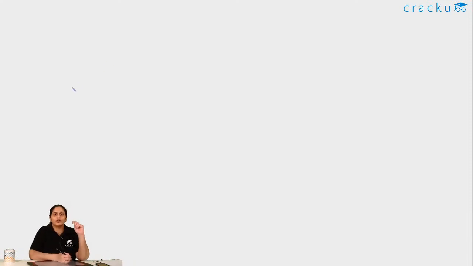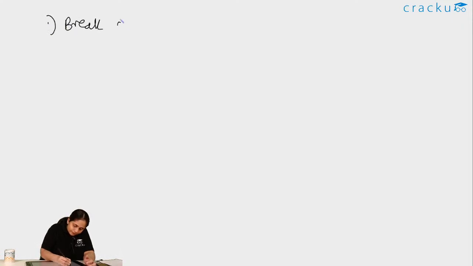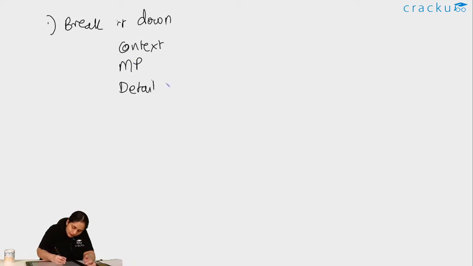A lot of students get confused thinking they have to summarize each and every aspect of the paragraph — that is not the case. You don't have to consider all the details and all the arguments. This is not a pressy or a 60-word summary of a long passage. This summary is going to be a lot smaller and only focus on the very main aspects. Whenever you read the paragraph, break it down: identify what part is context, what part is the main point, and what part is details, examples, or supporting arguments.